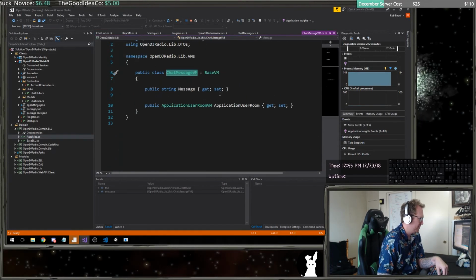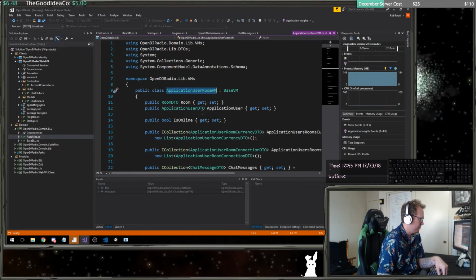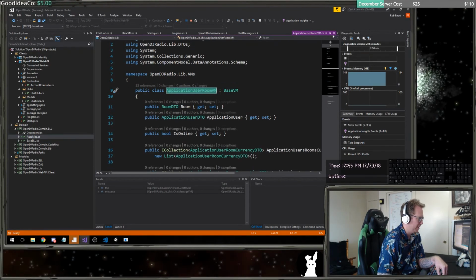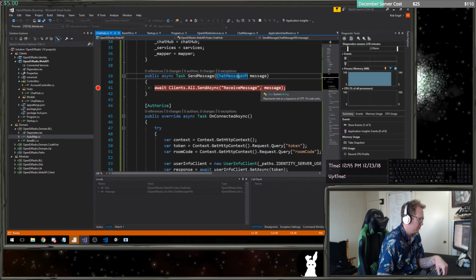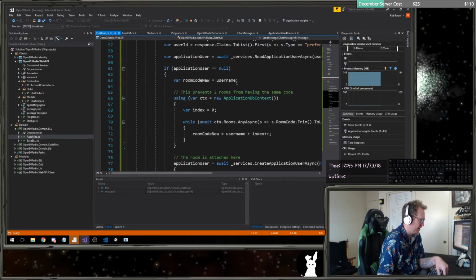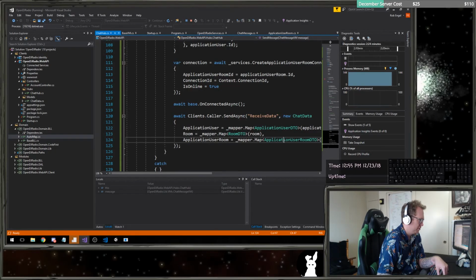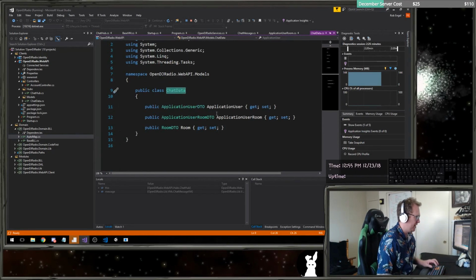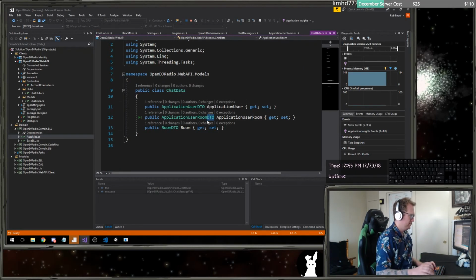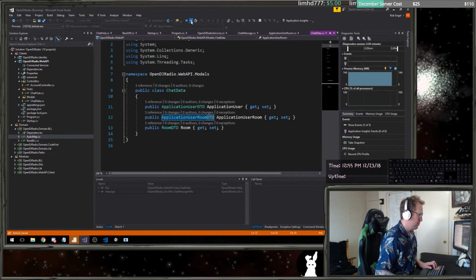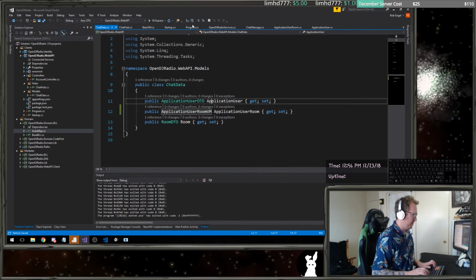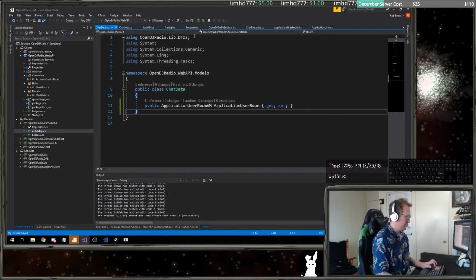You're receiving this VM, which should have a room and an application user, but it's not, because when it's getting the data here, chat data needs to be a view model, which then we can get rid of these too.